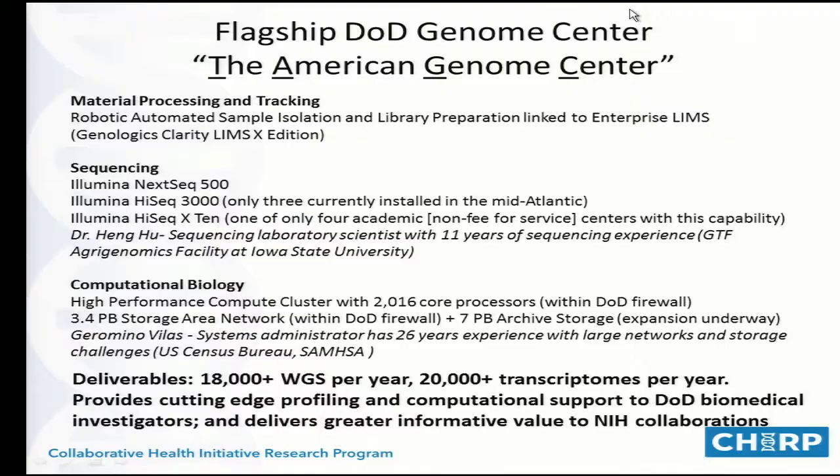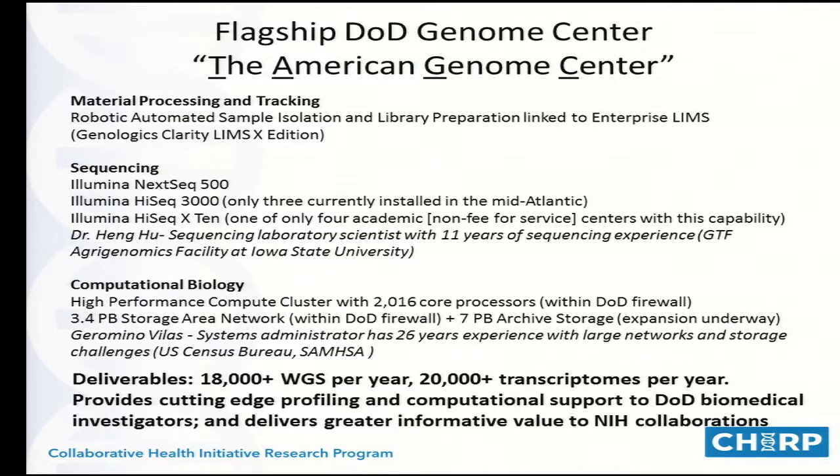And then around October 2014, when we developed the CHIRP initiative, we decided to purchase infrastructure to allow us to do this at population scale. And what arose from that is a lot of robotics, a lot of computers, and a lot of sequencers. And that's where we're at today, and we're operating at a very fast rate. We affectionately term our genomic center the American Genome Center, for the 4 bases of DNA, TAGC.